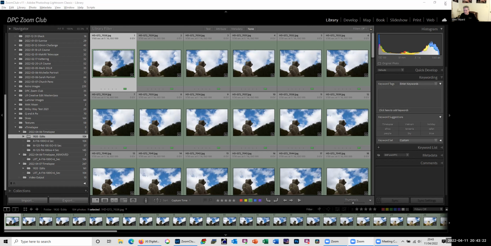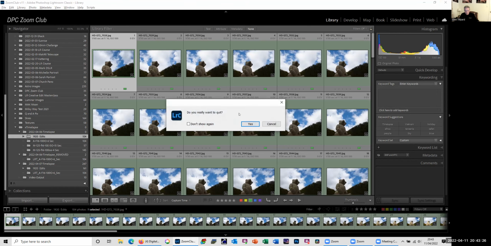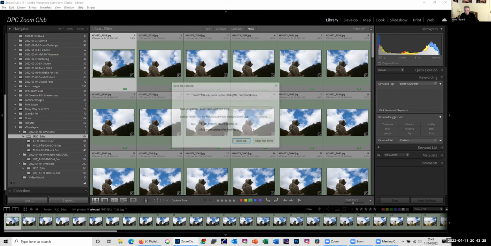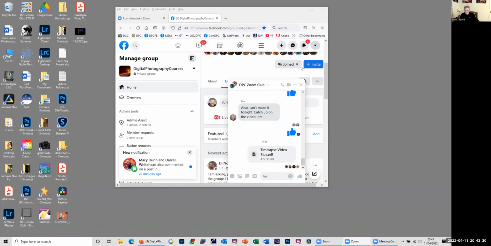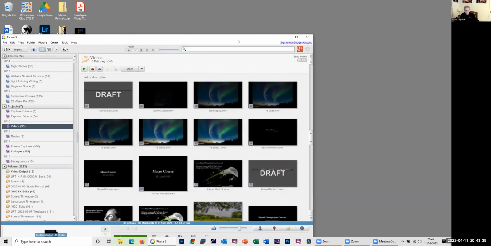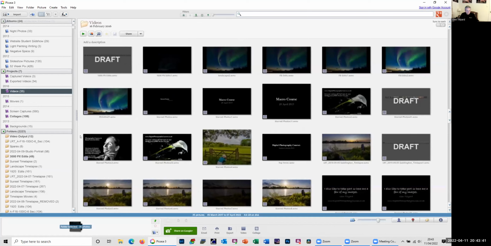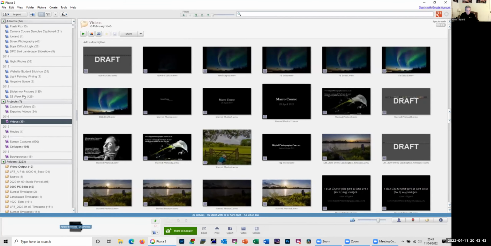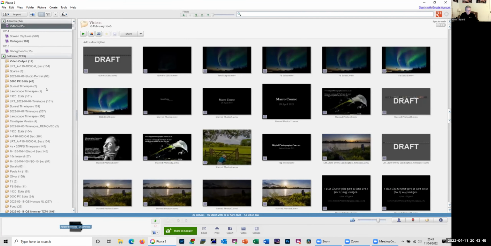Good. Right. Let's see if we can do this thing then. I'll tell you what I'll do. Let me close Lightroom and just save myself a bit of memory. Okay, Picasso. I'll send you a link to this. Unfortunately, it doesn't work on the Mac anymore. So let me find those photos.